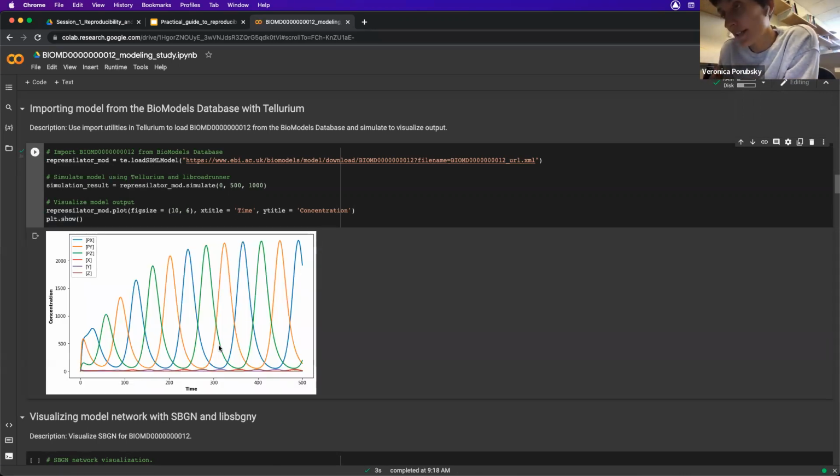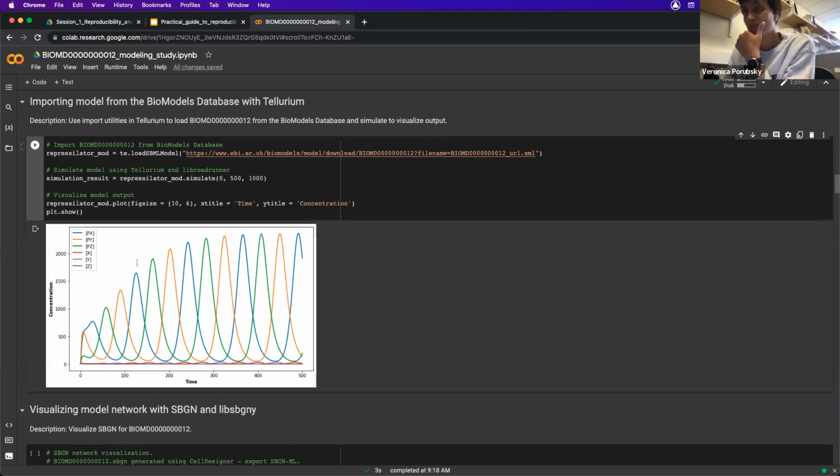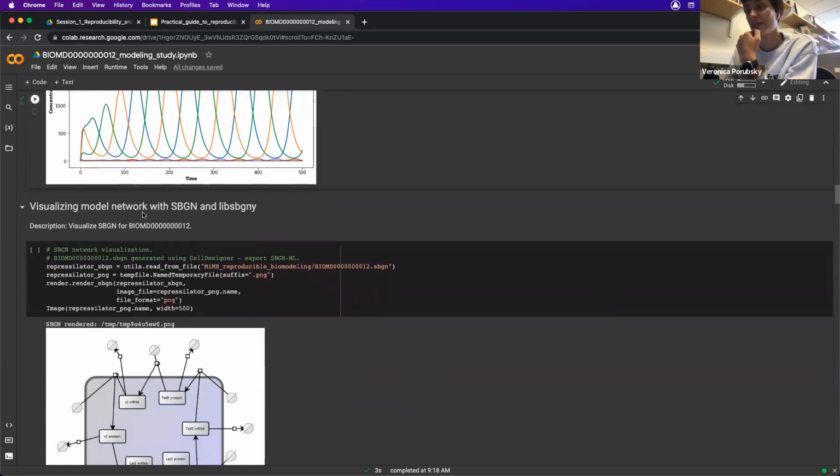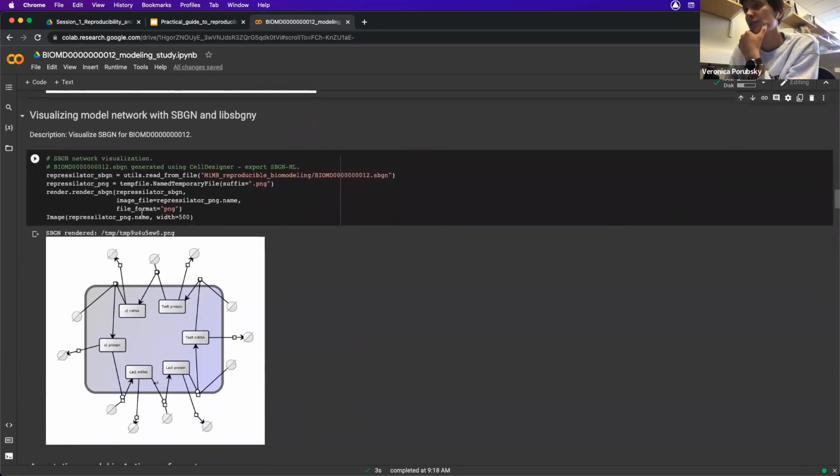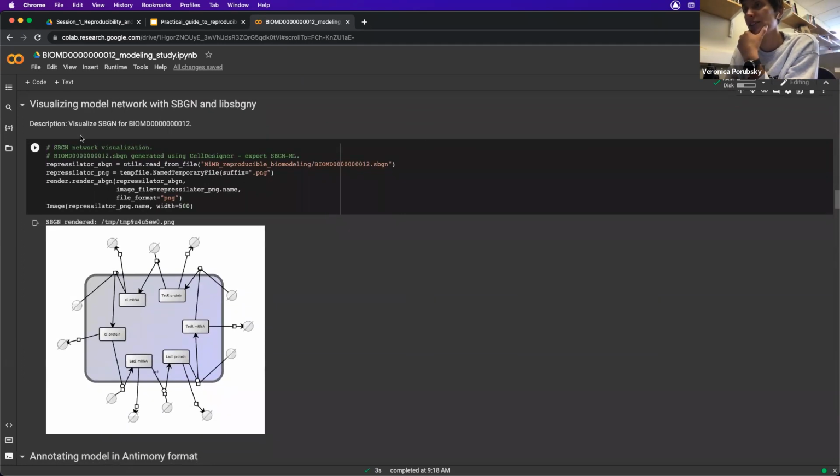So we have this system that has these oscillations, and these are what I was mentioning about the species names not necessarily being identifiable. You have PX, PY, and PZ, and then X, Y, and Z. Ultimately, these end up being the three repressor proteins, and the mRNA that's used to produce those proteins. So that gives you a little bit of an idea of the system, and that could be your first check to try to understand the system.